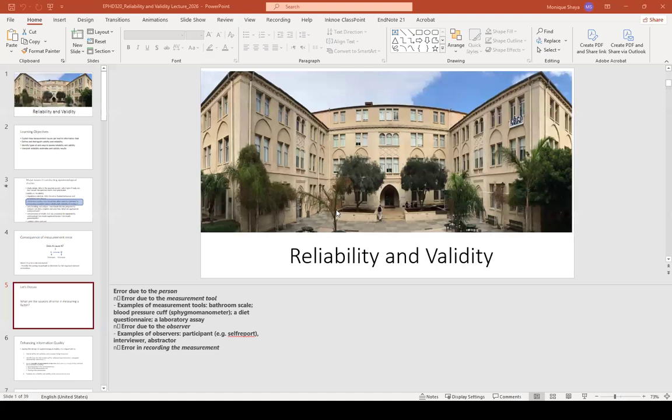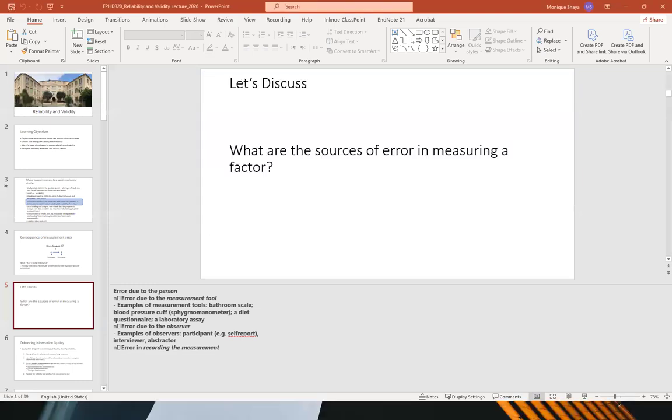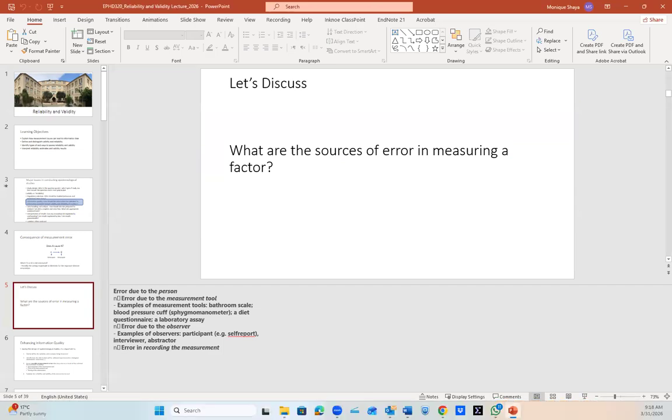Okay, so it's about what? It's about how much they know about it, or is it because of the question, or because the people are not comfortable? Where does the error come from? Sometimes the construct is not defined properly, so they might not all understand it the same way. Okay, so the error can come from the way it's operationalized. I mean, the way you have explained the indicator, the question maybe is not good, right?